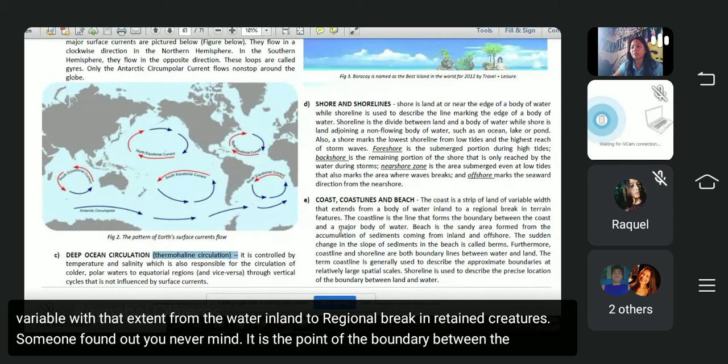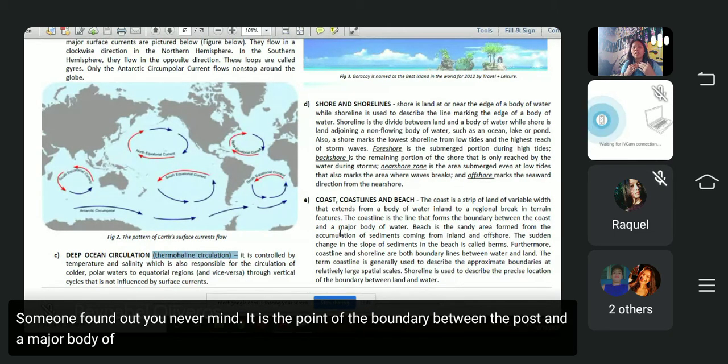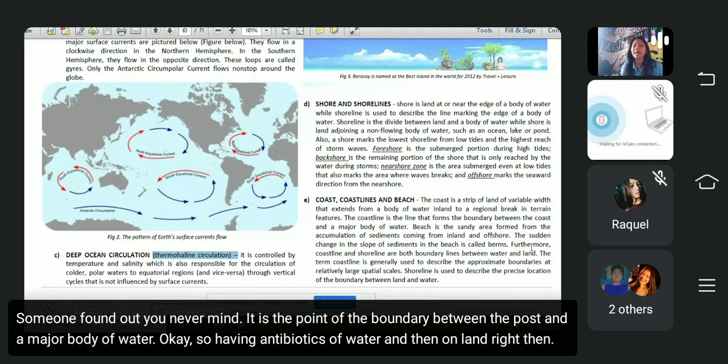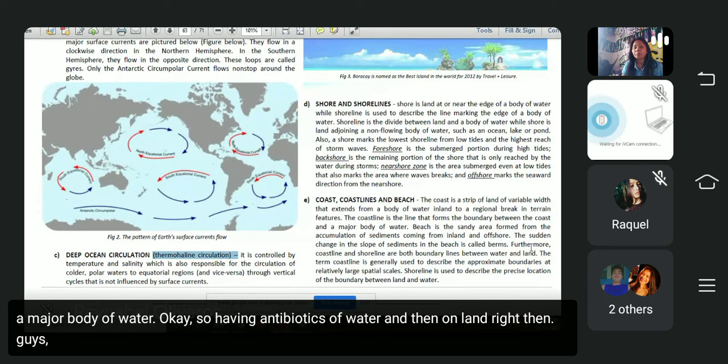Yung coastline, yun yung pinakang boundary ng bodies of water at ng land. Then, yung beach naman, guys, ito yung may mga white sand, more on land siya, tapos malapit pa rin sa dagat.